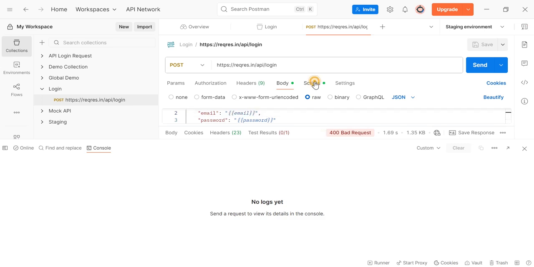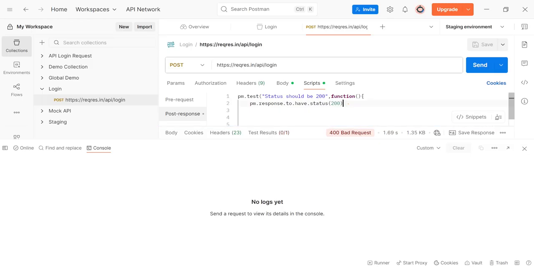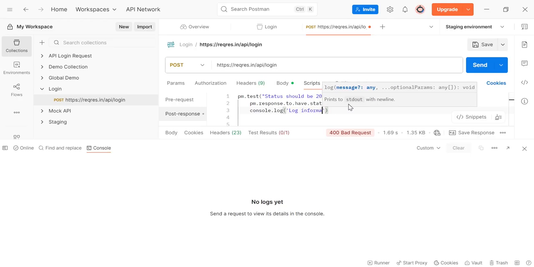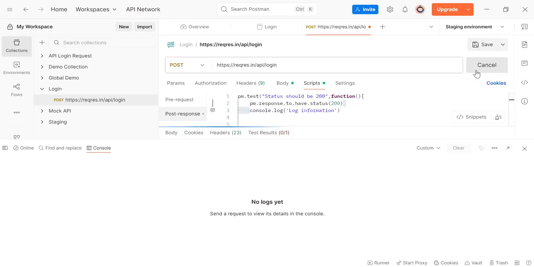We can console log here. Let's enter here console dot log information. Now this text will be displayed in a console. Click on send.